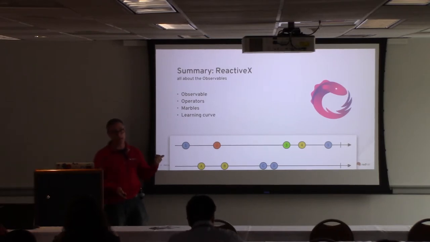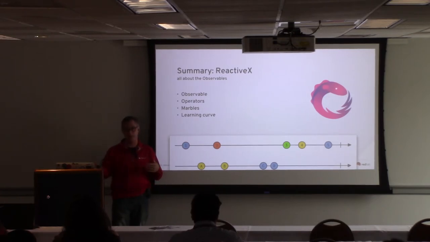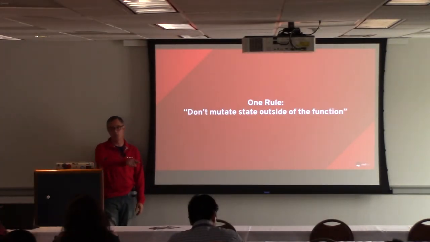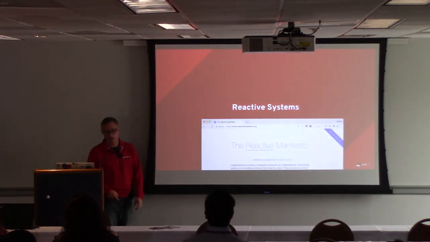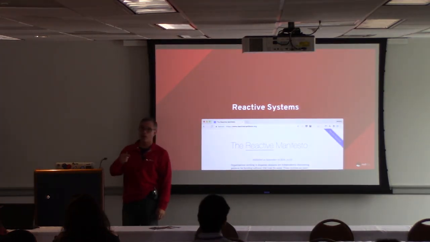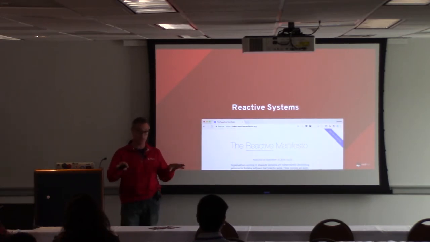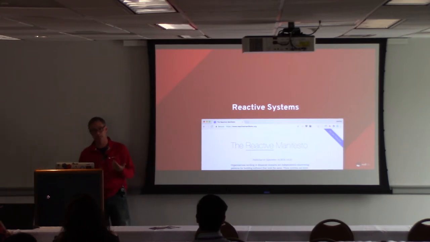Now, you can build reactive systems using this. Netflix did that, right? They run on Tomcat on AWS. Everybody's heard about Netflix's microservices architecture. Don't mutate your state outside the function, by the way. You only want to change things inside of those functions. But there are other toolkits to make building complete reactive systems easier, right? So reactive programming is one way of doing it, and you can build a system that way, but there are also toolkits to make systems easier.